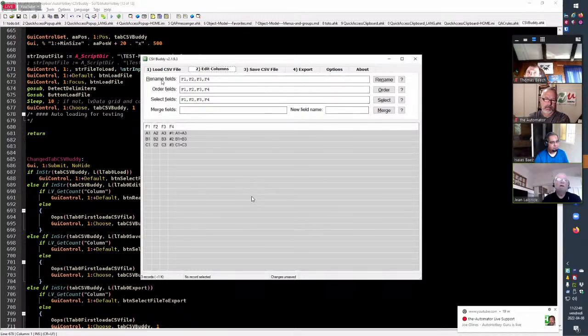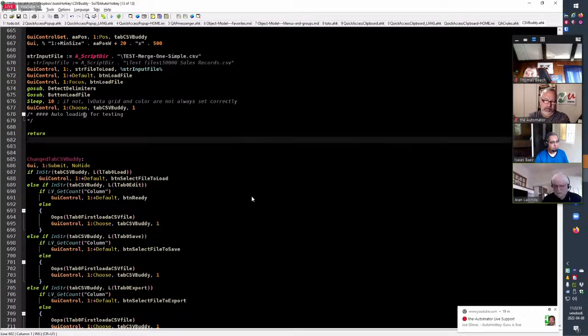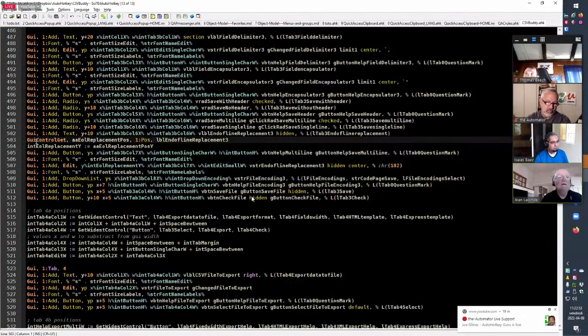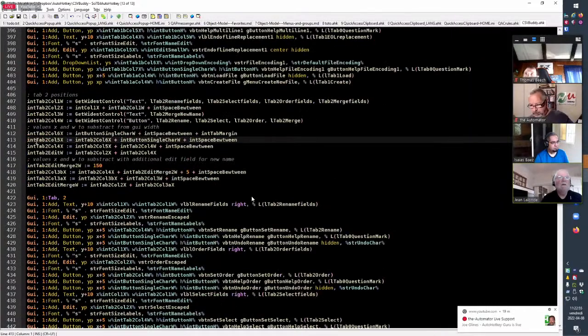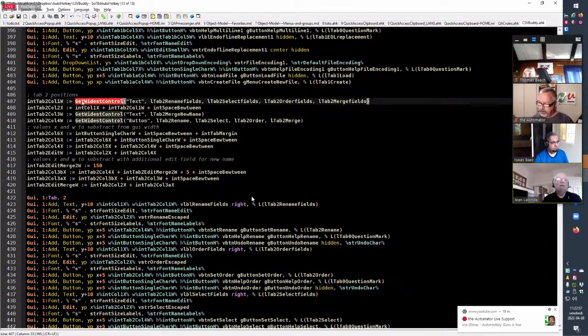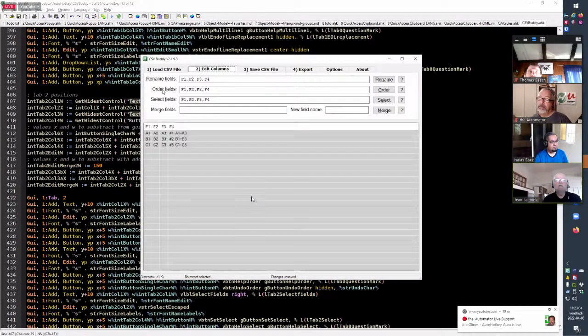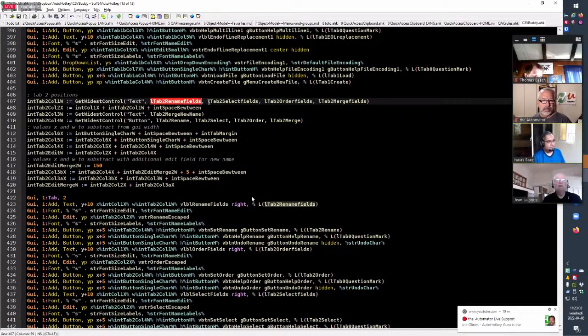So what I'm doing here is I will return to this tab 2. I'm sending to the get widest control function the 4 text labels that are rename, order, select, and merge fields. So these variables contain these 4 texts.